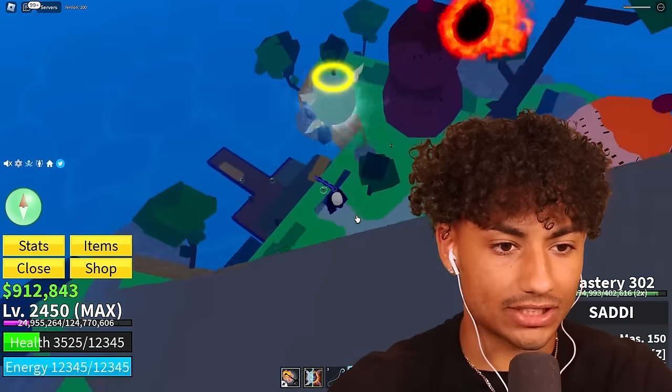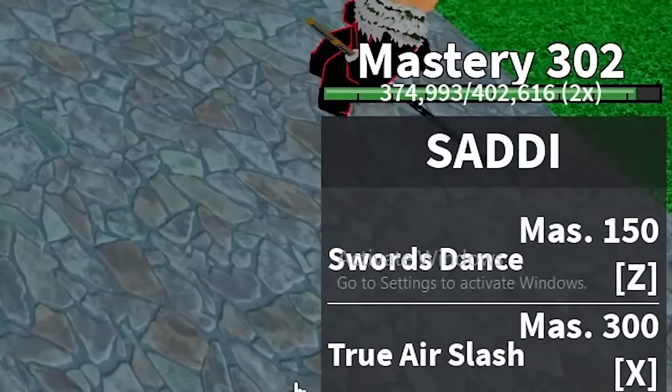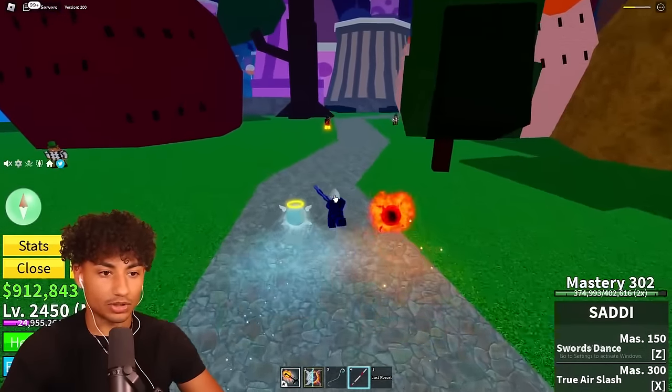And like always, we got to go test it on a bot. So we're going to test it on Rob because Rob is a bot. So Rob, where you at? Get down here. Let's test this out. True Air Slash. Rob is like, nah, what? I'm sorry, Rob. I have to call you a bot. All right, man, I'm sorry.